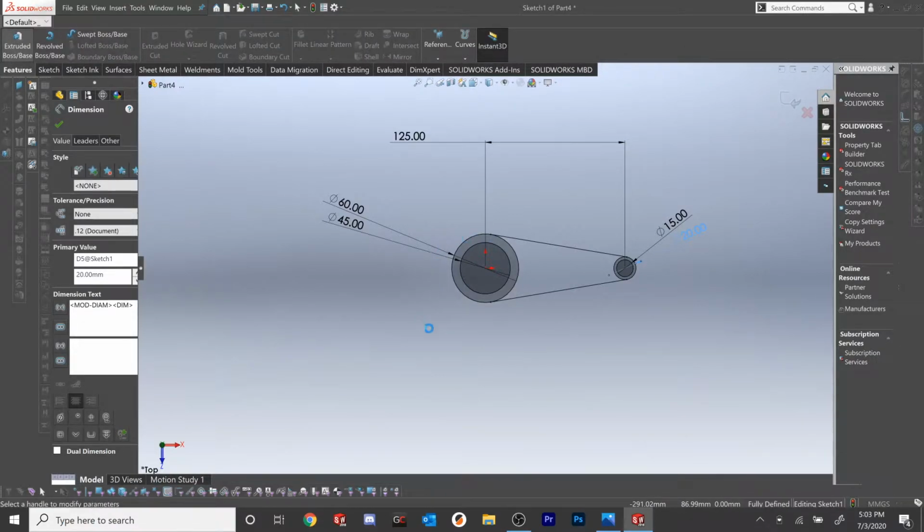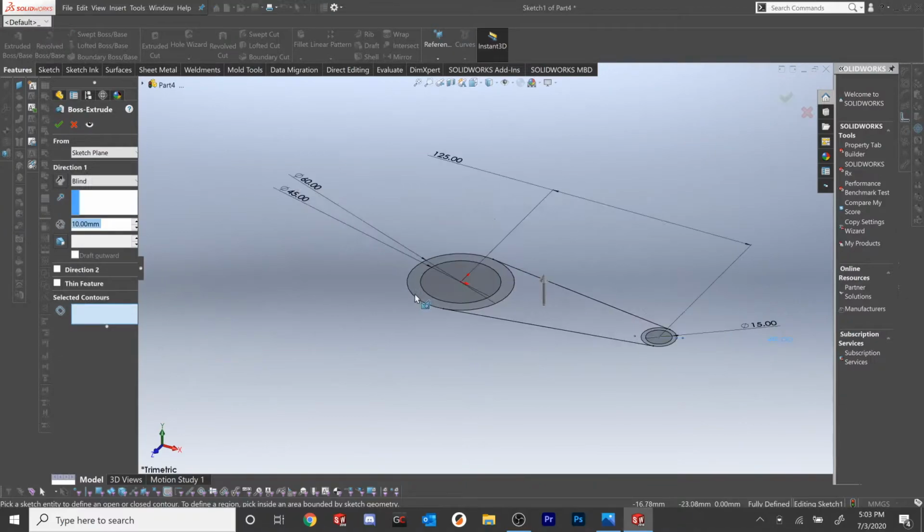I'm going to start by extruding the larger cylinder, and I'm just going to select the entire circular contour. I'm not going to worry about the hole in the center right now. That's because later on when I extrude my path that connects the two cylinders, I'm going to be extruding that straight through the cylinders, and I'm going to have to apply an extruded cut feature to clear the holes through the center anyway, so I might as well just extrude the entire block for now. So these are 40 millimeters tall.